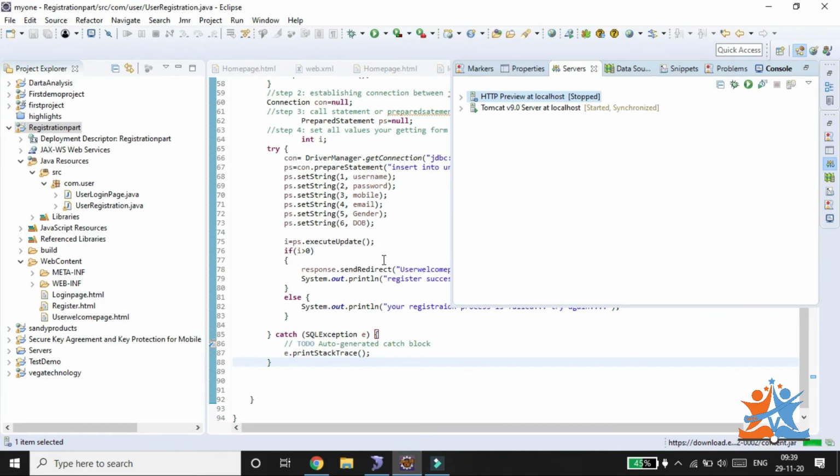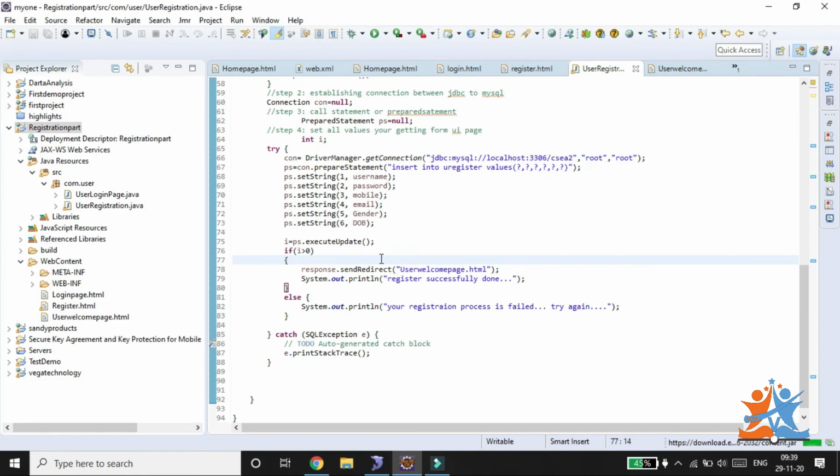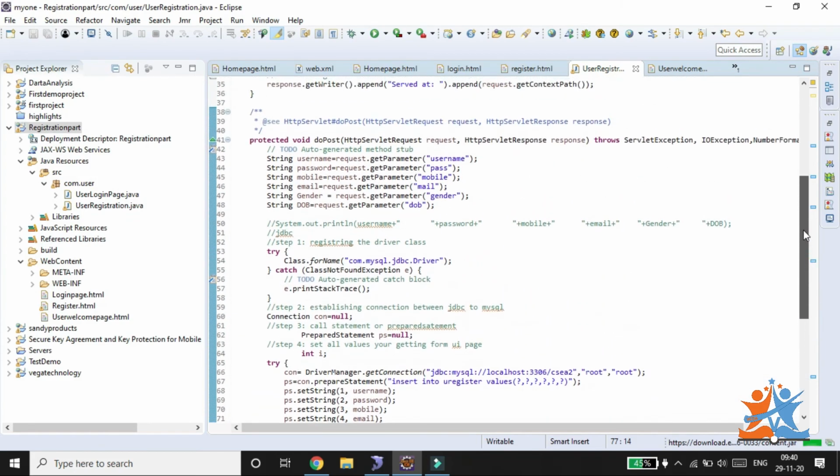Like that we can handle these exceptions. Most of the time the ClassNotFoundException is raised, so this is the way we need to handle the situation. Not only for MySQL, with Oracle we also have the same problem. So we need to add the Oracle ojdbc14 jar file. It is available on the internet. You can download ojdbc14, or otherwise you need to install Oracle. At the Oracle end only you can find the ojdbc14 driver jar file. Whatever process we did for MySQL, the same process applies to Oracle also.